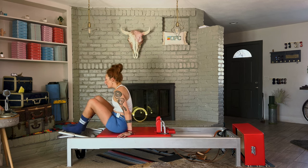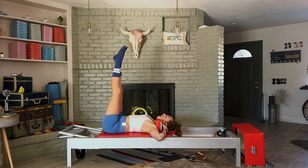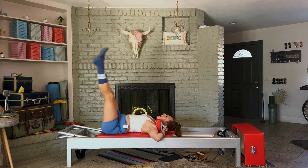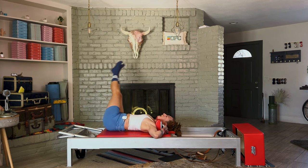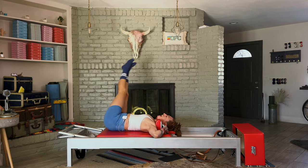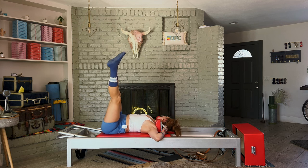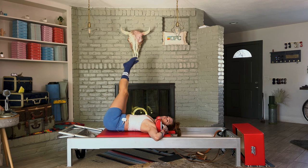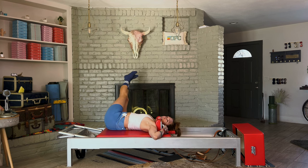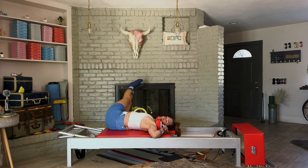Drop those off — headrest stays down, add a spring, and do corkscrew and tick-tock. Lie on your back, hold your shoulder rest, take your legs up, squeeze those heels together. Legs around, around, around, and up — three times each direction without arching your lower back. Eyes looking straight up so you're not straining your neck; you want a little bit of space between your neck and the headrest. After three of those, we do tick-tock: legs go to the left and we look to the right, then come to center and look to the left as legs go to the right. A nice big twist.